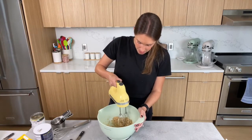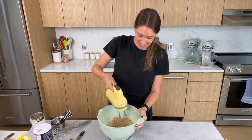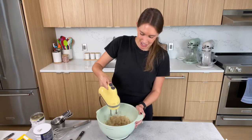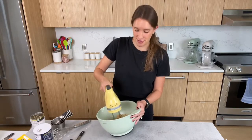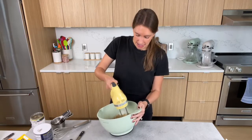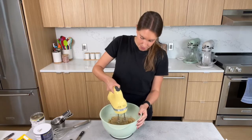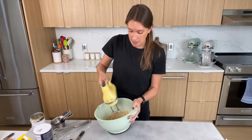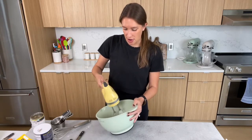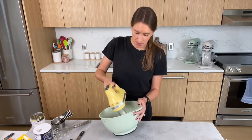Because if you get just a patch of solid brown sugar, it almost caramelizes, and not that brown sugar isn't delicious, but it's going to throw off the texture that we're after. Especially since we're stuffing these, we really need to be able to flatten them in our hands. So you can't really have big chunks of brown sugar in here. If you do have chunks of brown sugar, just keep mixing it. Try to break them up with either your mixer or the back of a fork. That works really well too.